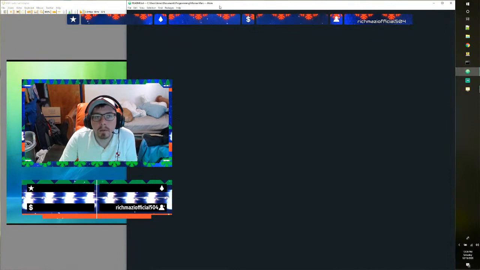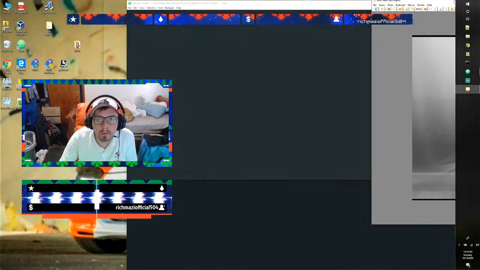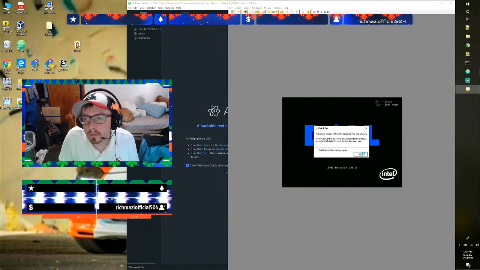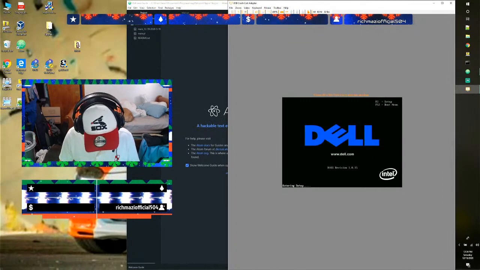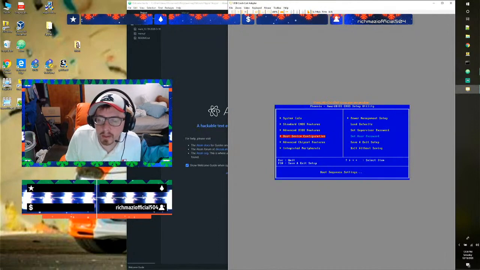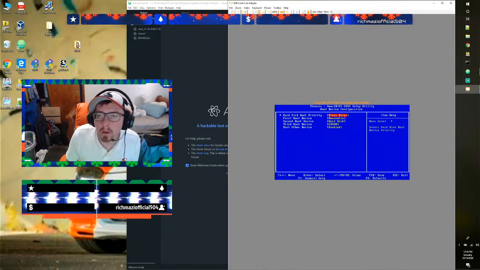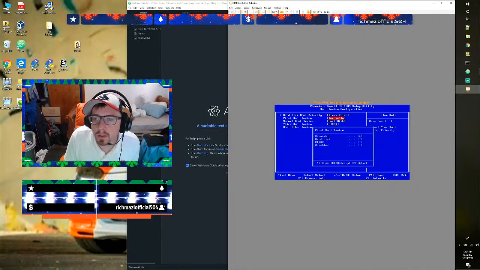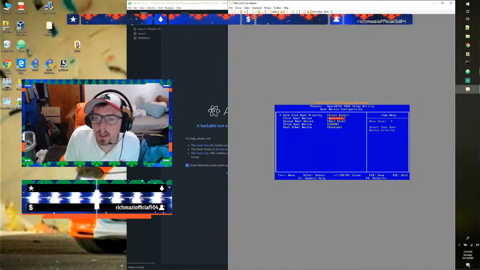All right. So we got Atom. Atom again is a free open source. Come on. F12. All right. So we're gonna go to boot device configuration. Now, hard disk drive priority, first boot drive removable. That should be us, right? So let's look at that. Okay, yeah. Removable hard disk, CD-ROM. There we go, right?